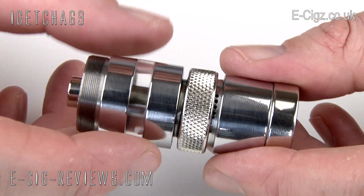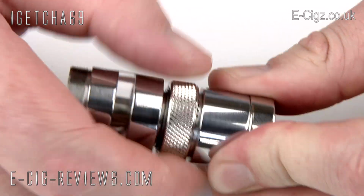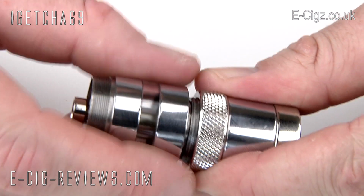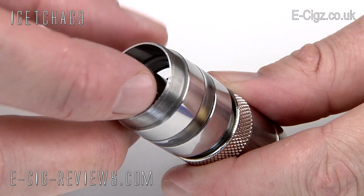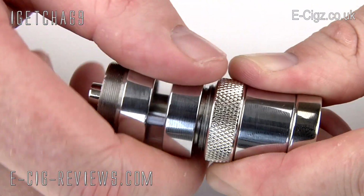Okay, so before the next stage, which is going to be adding the e-liquid, just make sure that the control ring is fully closed. And also make sure that the actual tank is fully closed too, so no e-liquid is going to be fed to the atomizer as you're pouring in the juice. So make sure that's also twisted all the way anti-clockwise.